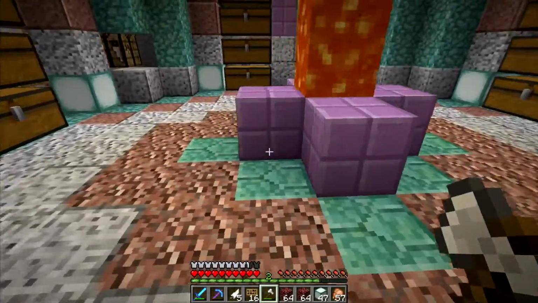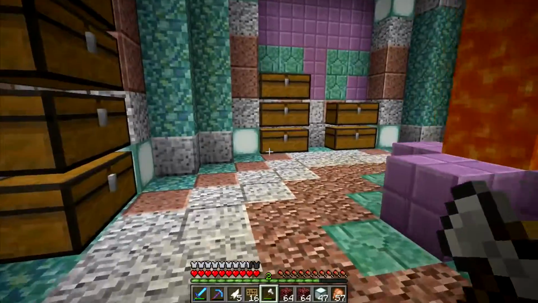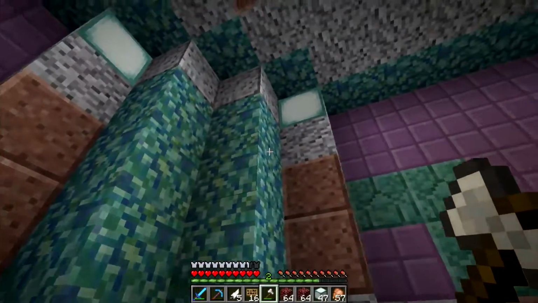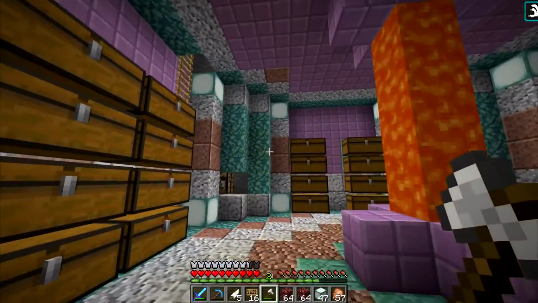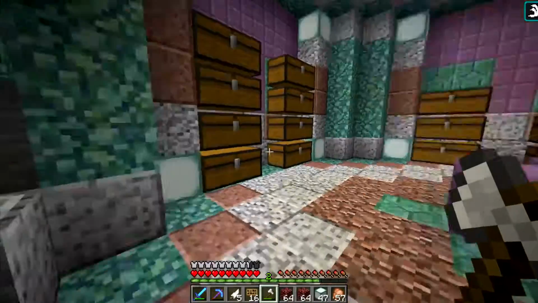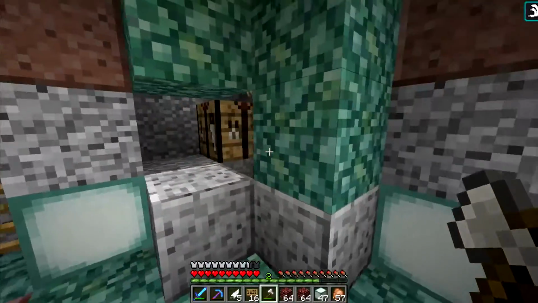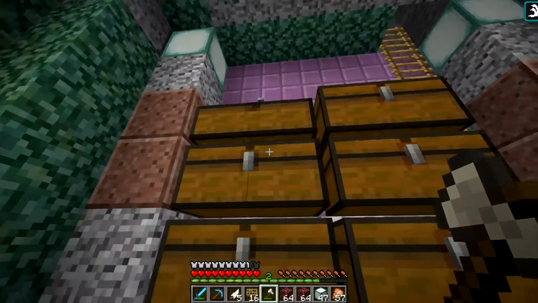I kind of went bright colors, which I know isn't normally my style. I thought the purple and the diorite and the prismarine looked okay together. Oh, I threw in a little granite too. There was a chest here, so I left a hole. Yes, this is what I've got done so far.